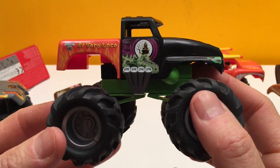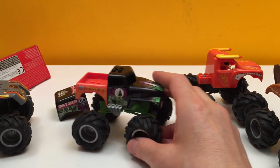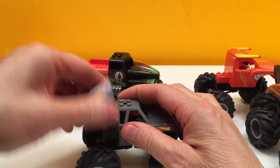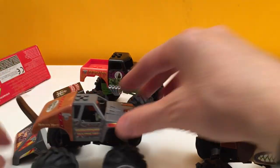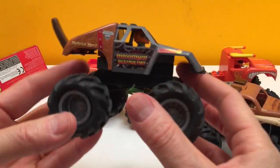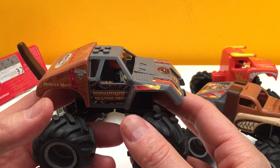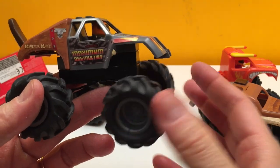Now we got some mashups. Look at that, half El Toro Loco, half Gravedigger. Let's try it again. How about we take a Max D off and a Monster Mutt off? Switch those up. And look at that. Wow. That is really cool. Now the possibilities are almost endless. The more trucks you get, the more different mashups you can do.